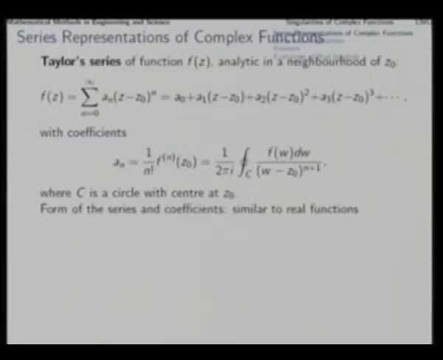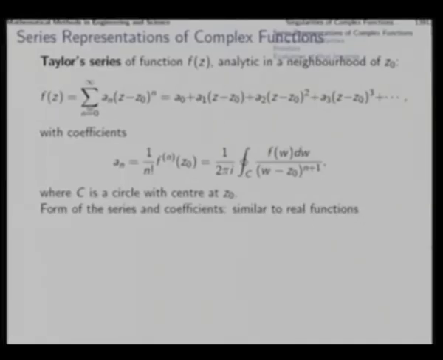If a function is analytic, then for that function we can work out a Taylor series in the neighborhood. So, for example, if the function f(z) is analytic in the neighborhood of a point z0, then around z0 we can work out a Taylor series for it in this manner, exactly the way in which we used to develop a Taylor series for real functions. So, here the variable is complex, the rest of the things remain almost similar.